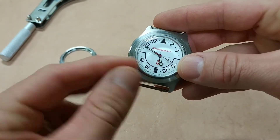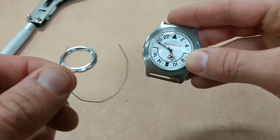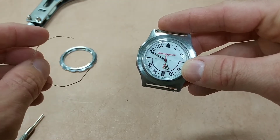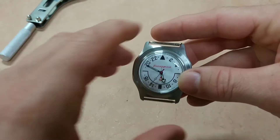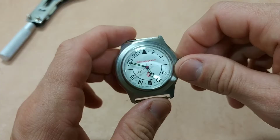You can remove them by prying it off and it will pop off. You have to be careful not to damage this wire. This one I did kind of damage, but I'm going to flatten it out so it fits better. You can adjust the tension by adjusting the spring — by the angle on those bends you can increase or decrease the tension. That's how the bezel works on these Vostoks.